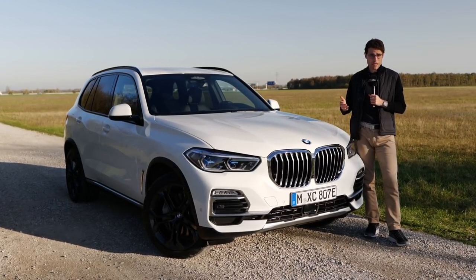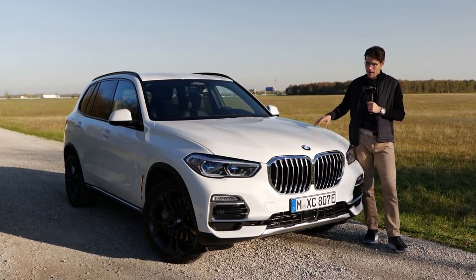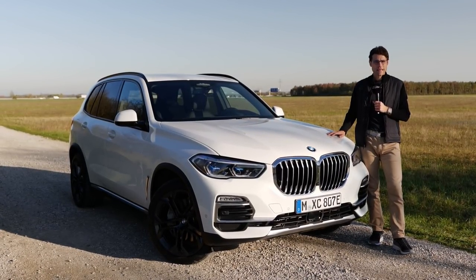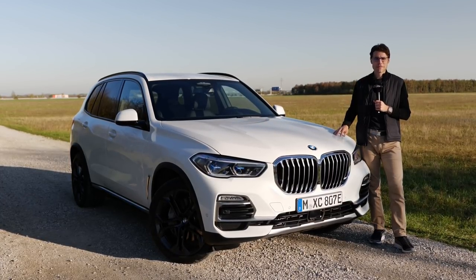So also tune into the GLE PHEV review, maybe also check out some other engine versions we have tested with the BMW X5 in this new generation. See you there, guys, and leave us some comments about this very car.